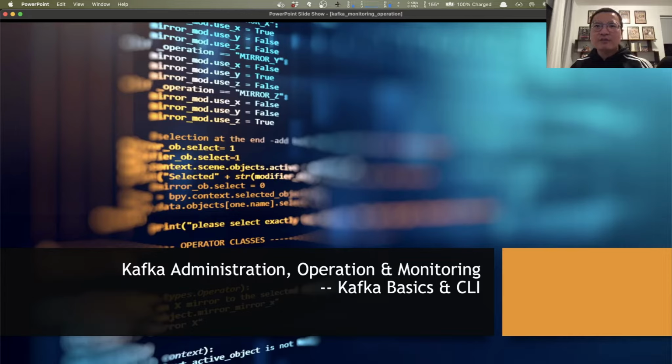That's why I plan to talk from basics like Kafka CLI to a little more advanced topics like Kafka cluster operations. And I also like to discuss Kafka monitoring specifically. Sounds good? Cool. For this session, let's start from basics. I'm going to go through some key concepts and features of Kafka, and then let's play with Kafka CLI a little bit to understand how we create a topic. Once we have a topic, how do we produce messages to that topic, and how do we consume those messages that we produce. All right, that's the plan.